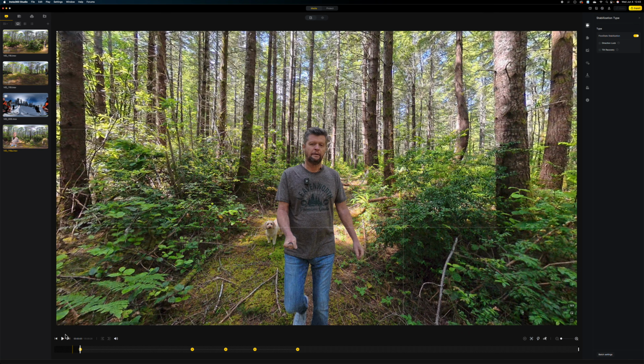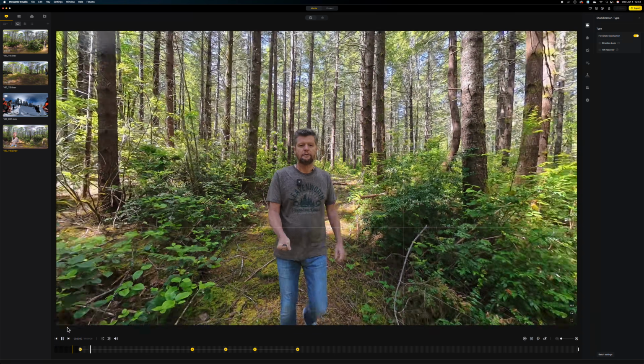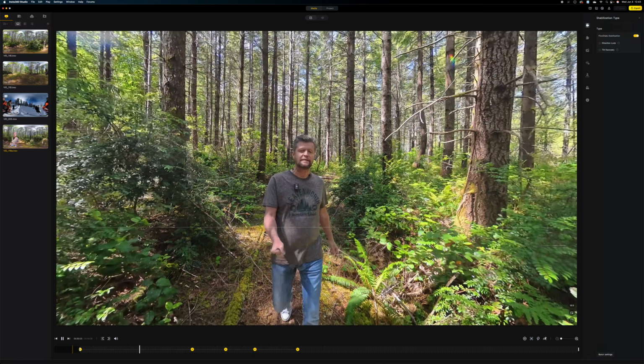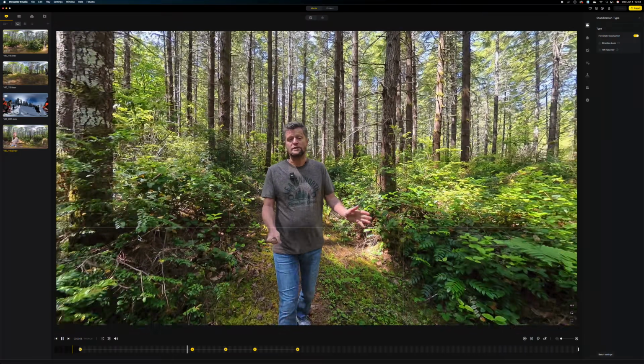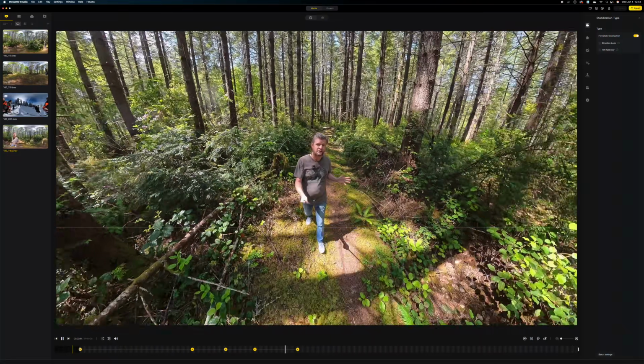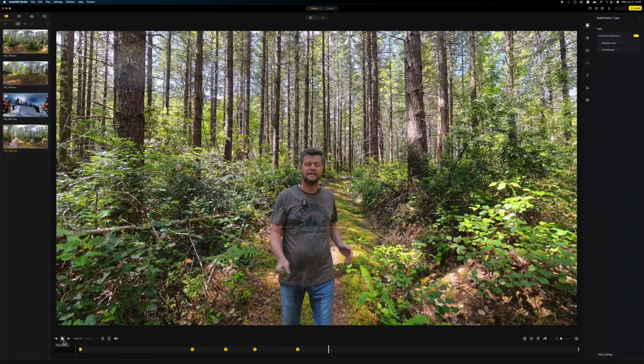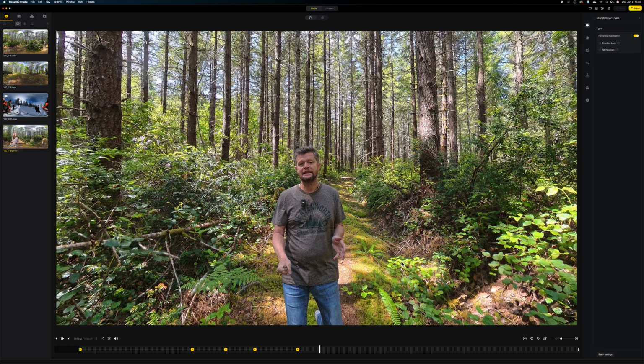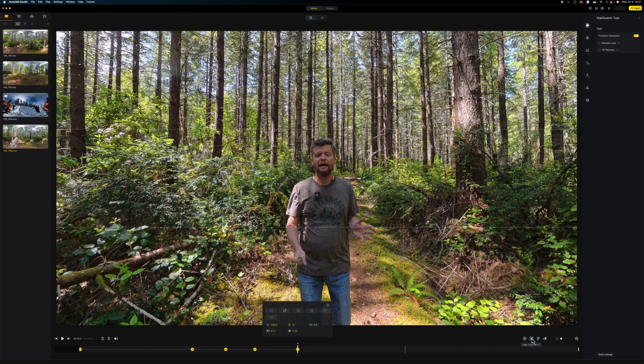So, up to this point, all of our reframing work has been done by using keyframes, which, if all you're looking to do is track a subject, can be pretty tedious and even pretty challenging if the subject is moving around a lot in the frame. And that is where our deep track function really makes life a lot simpler. Now, you will find the deep track function down here at the bottom right. But before we start that, just a couple of tips. First of all, if you are currently on a keyframe, you will not be able to start the deep track function.